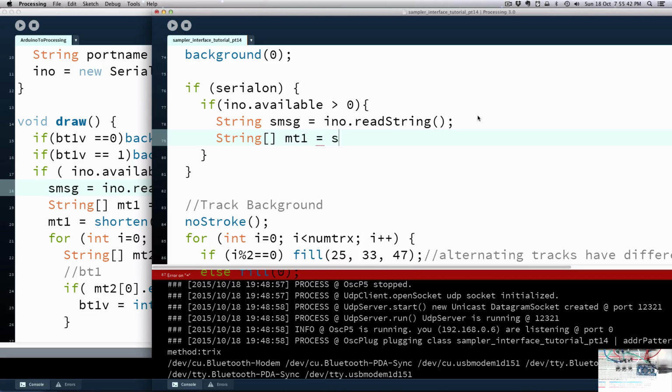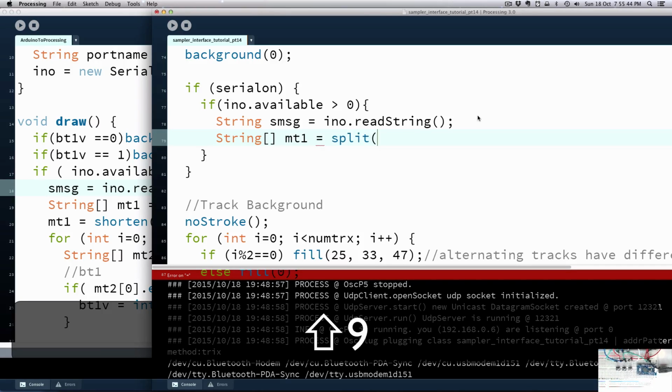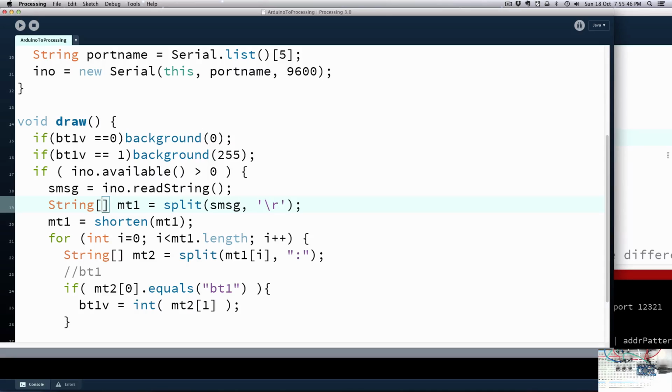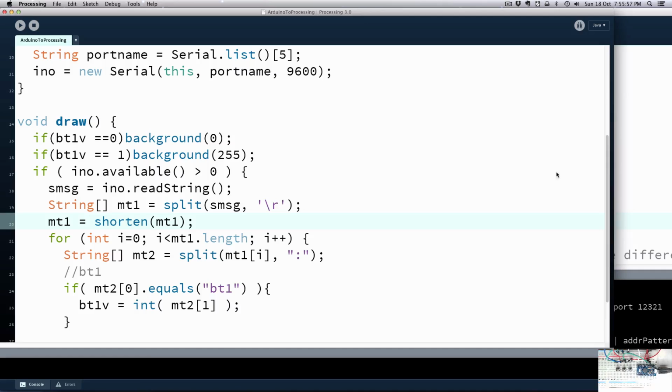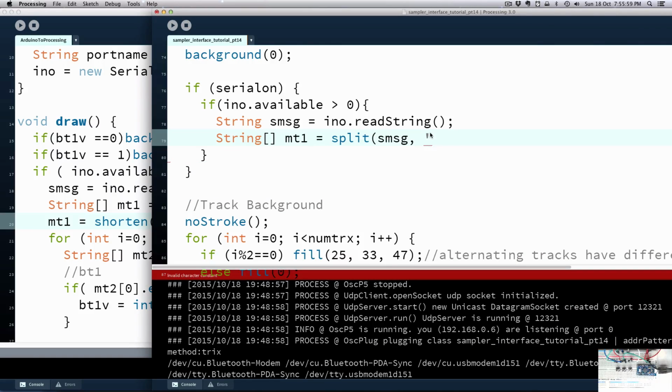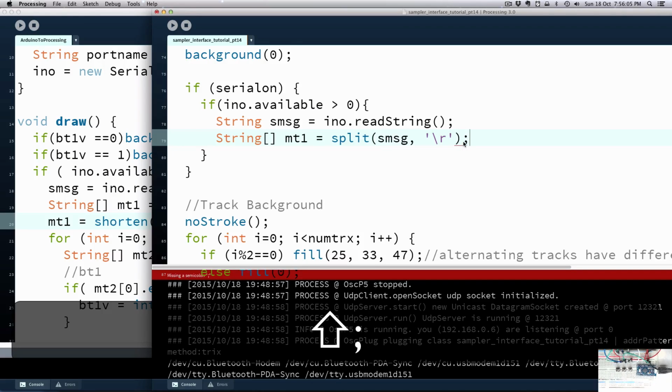Equals split the SMSG at the return, sorry, slash r. Okay, so that just splits it and creates an array.